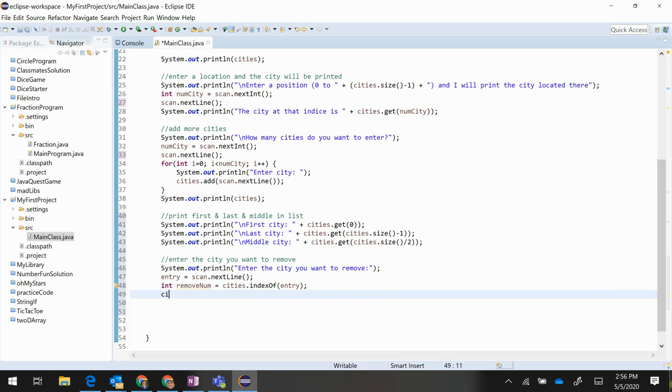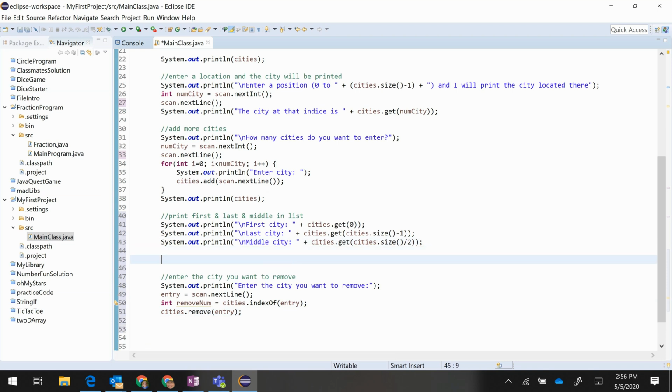Okay, so now we're going to do cities dot remove entry. I haven't reprinted the list, so I'll do sys out. Oh, that's okay. All right, so now I'm going to do sys out, new line, and then I'm going to write updated list plus cities. Okay, so I might have some formatting things, but I'm pretty sure I don't have any errors.